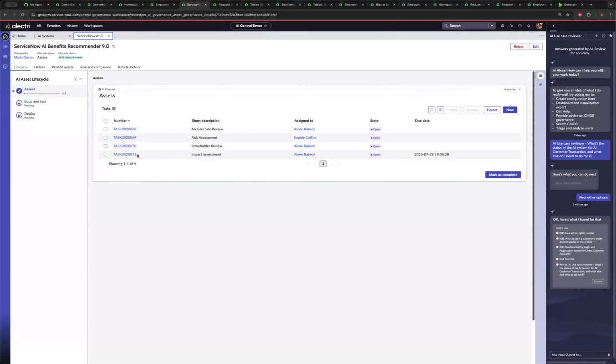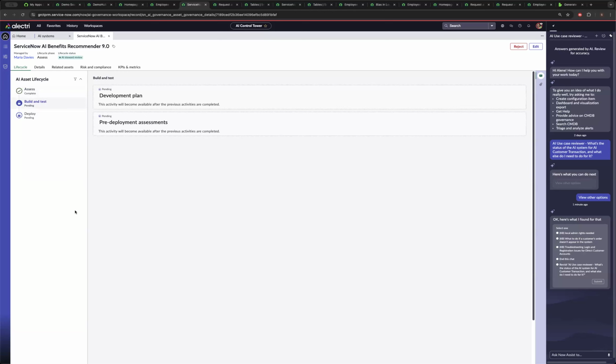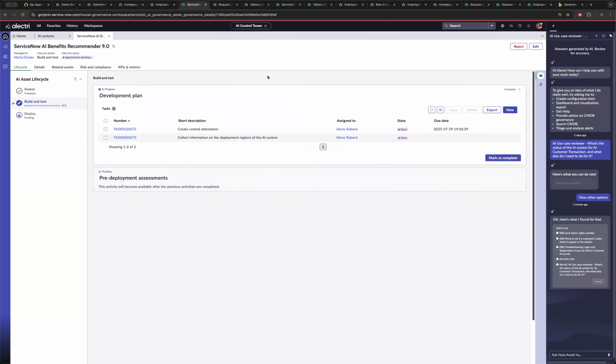And again, I've just simplified this. I'm not going to walk through each of these tasks. I've just set up a script that will set these all to complete. But again, hopefully you're getting the idea, right, that in assess, there's certain activities that we want to occur, and they can be assigned to different users, different capabilities, and then all of that collaboration, connectivity, all in one platform comes together.